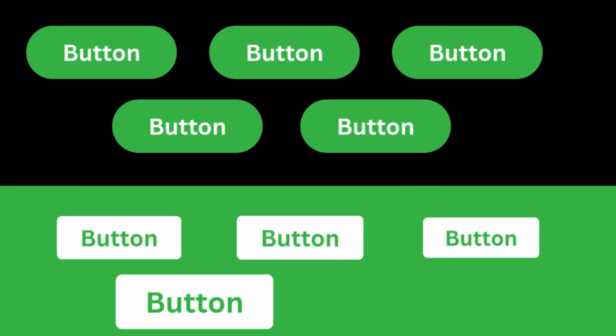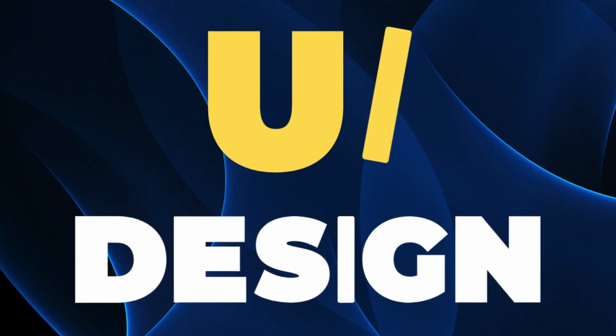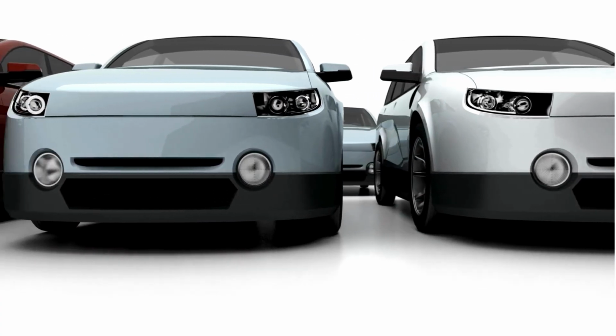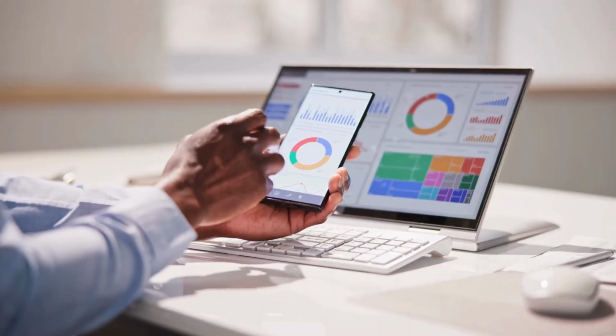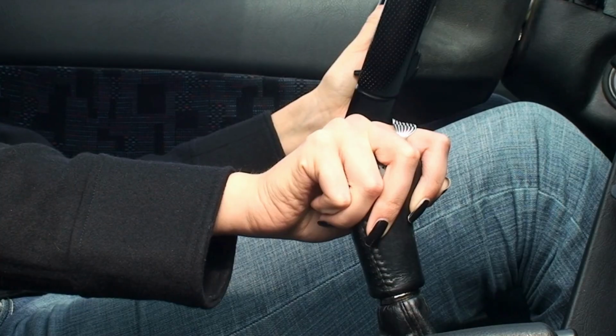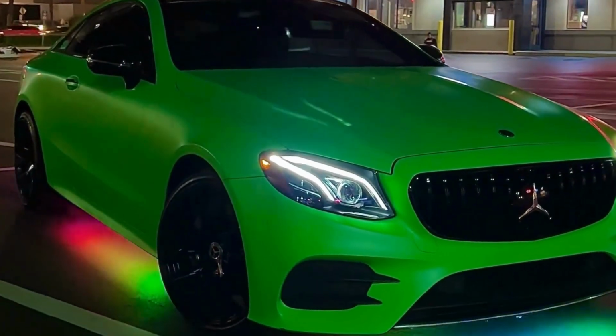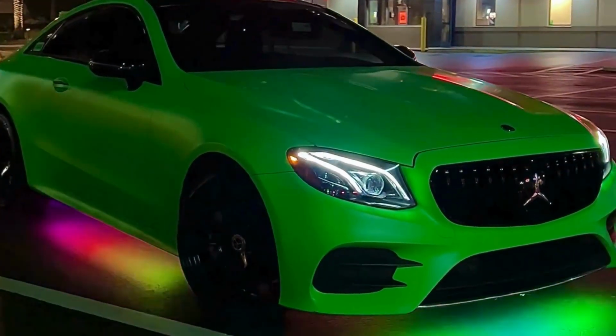So that is UI. Think of UI as if an app or a car, as I've said earlier. The UI will be the steering wheel, the dashboard layout, the gear stick, the colors, the textures, and even icons inside and all that. So the UI is what the users see and touch.